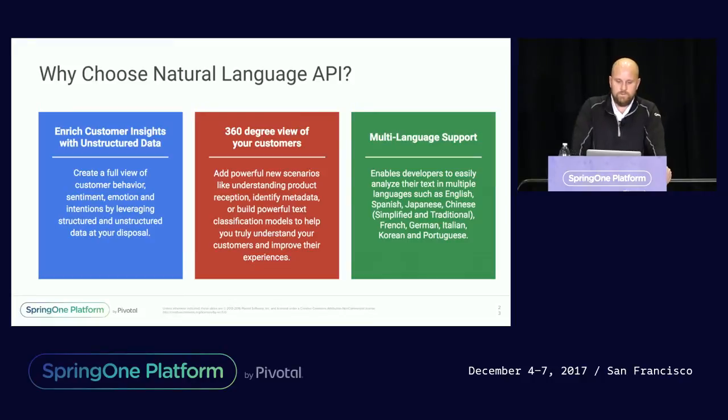So you can create a full view of customer behavior, sentiment, emotion, intentions by leveraging structured and unstructured data. I think what it really does at the end of the day is allow you to create a 360 view of your customer to fully understand them and deliver a better experience to your consumer, whoever that might be.